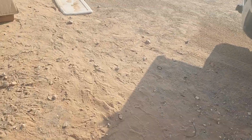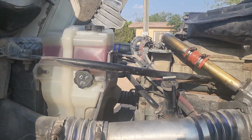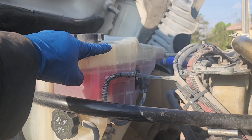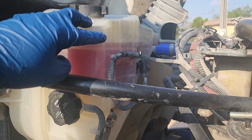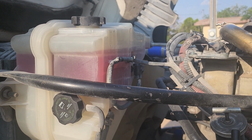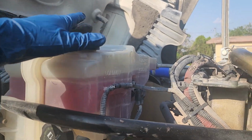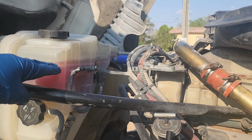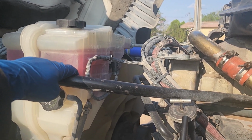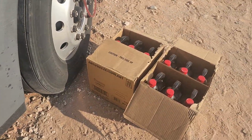One of the things that is normal, guys, for any of you who've never emptied out your cooling system: I filled it up all the way to the top, and as you can see right now, it's a little bit lower. But that's normal because it has to get all the air out of the system. That's why I left this a little bit open up here. Once it cools down, it's going to drop even more, and then we're going to fill it back up to top it off where it needs to be. I also put some new coolant in that bad boy, since we're at it.